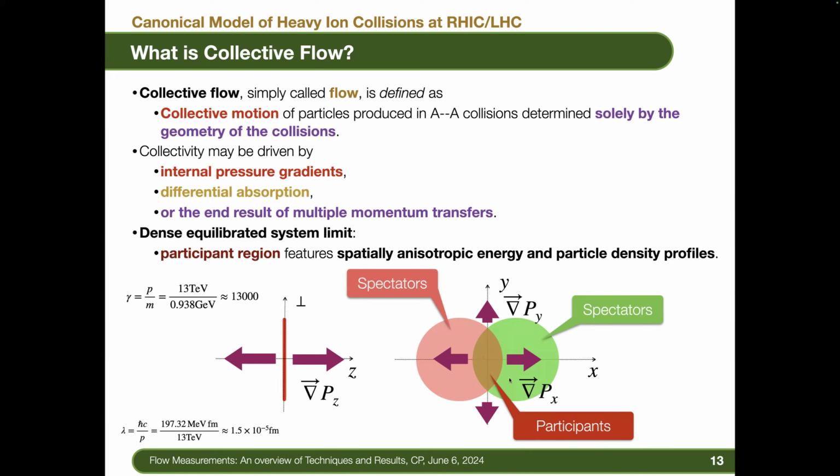Even if such a limit is not achieved, it should be stressed that because this overlap region is spatially asymmetric, collisions and momentum transfer between particles would also lead to collectivity, although it would not be hydrodynamic or saturated. And this may well be happening in pp collisions or pA collisions.